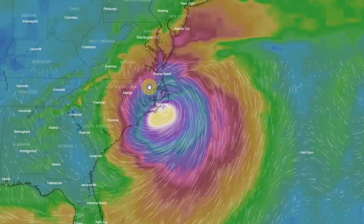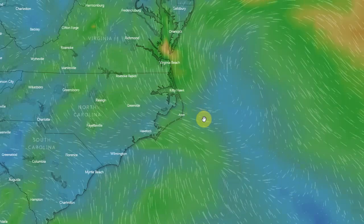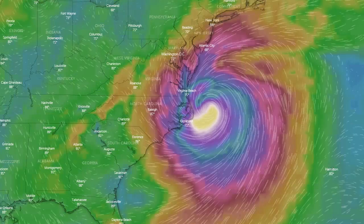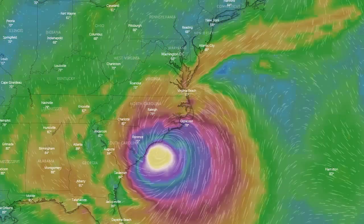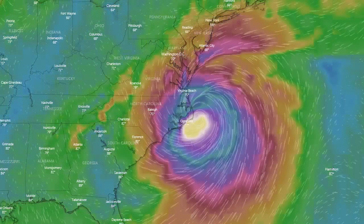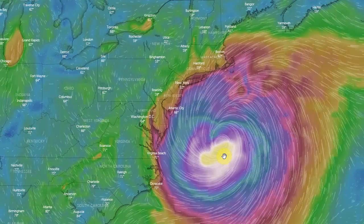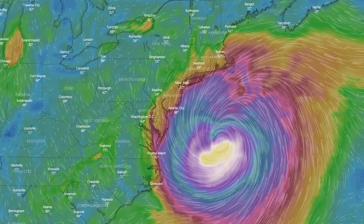As you see right there, the core stays offshore. But then look what happens when it gets to North Carolina. The core starts coming onshore, and it just kind of disappeared. All right, I moved it ahead too fast. Okay, so here it is over north. Thursday night, the core is really close to North Carolina. And again, this thing stays over the water, so it's going to keep its fuel source all the way up. Here it is giving us, on Saturday morning, wind gusts up to 45 miles an hour, perhaps.